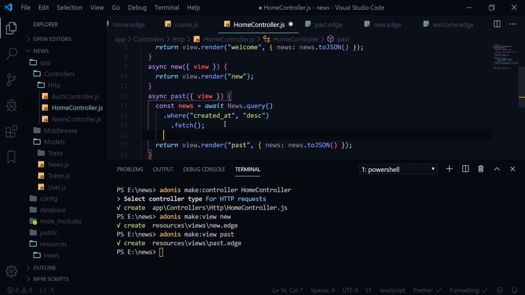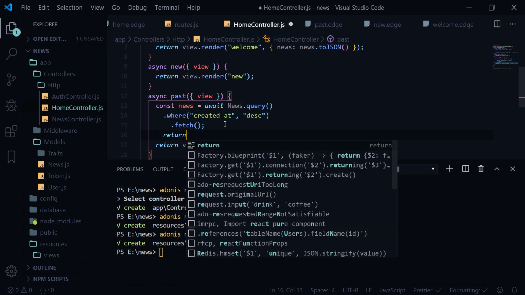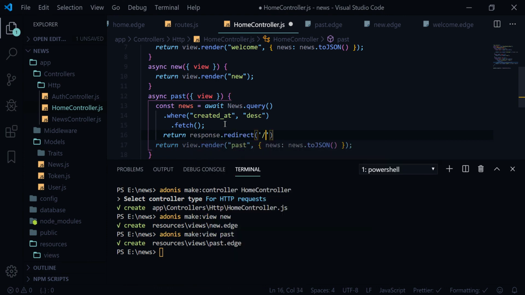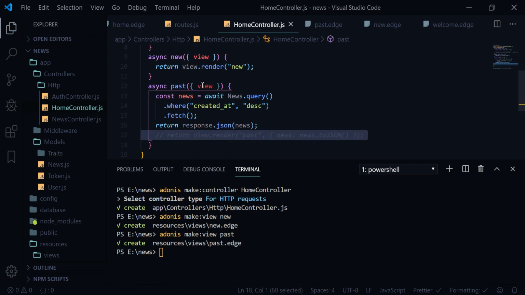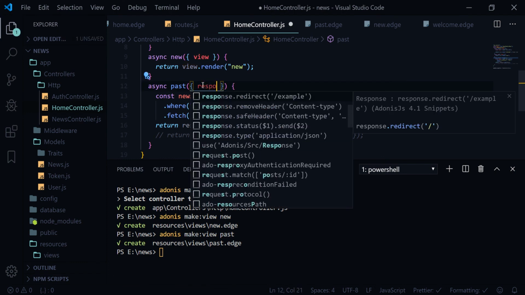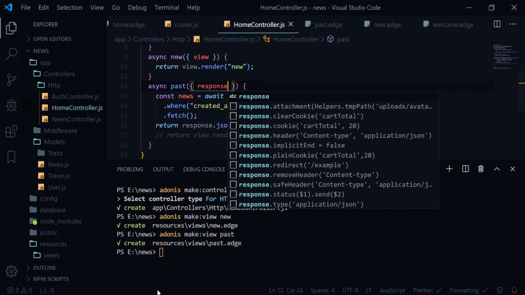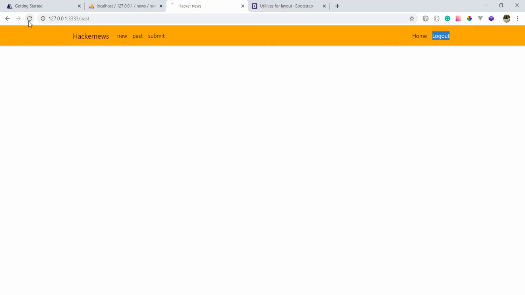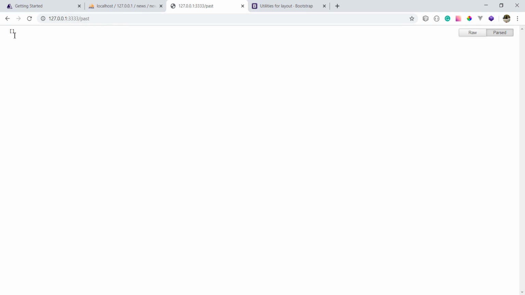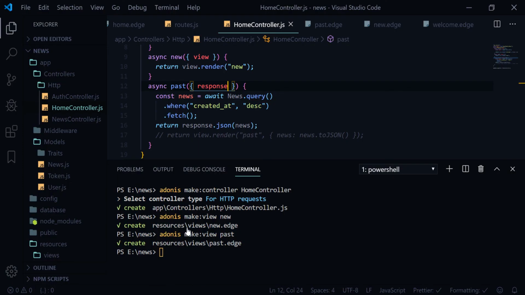Let's return with response.json and return news. Instead of this, we'll check this out. If I refresh this past here, we have empty data. Something's happening here.